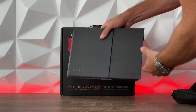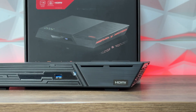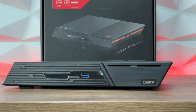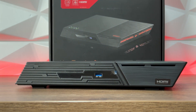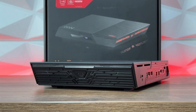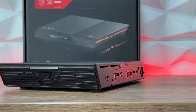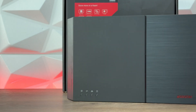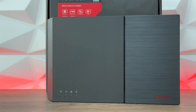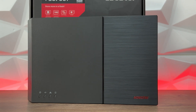Let's begin with the design. Since we're talking about NVMe drives stored inside, we're talking about a slim design compared to regular 3.5-inch storage solutions, which means you could carry it around on trips — specifically for creators — with a weight of only 1.35 kilos including the power adapter and cables. The design is a bit sharp on the corners but it's easier to carry than grabbing some massive storage that definitely won't fit in your backpack.